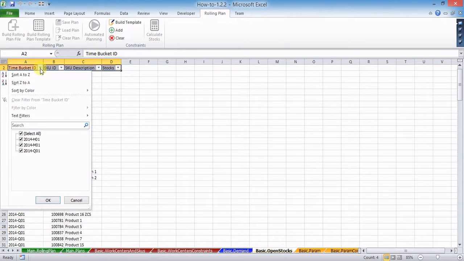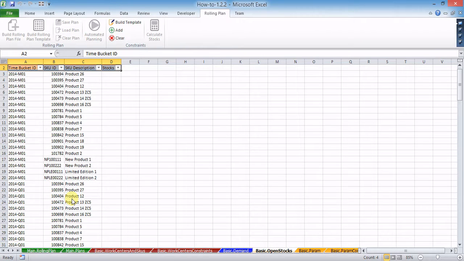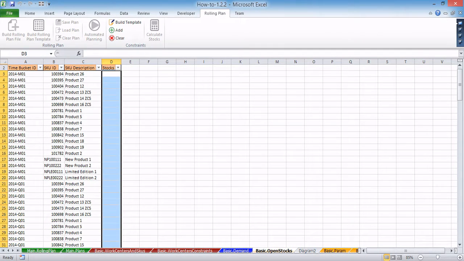It's perfectly acceptable to keep OpenStocks defined for key time buckets of different types in the OpenStocks table. Note that for each key time bucket, a complete set of SKUs is generated.